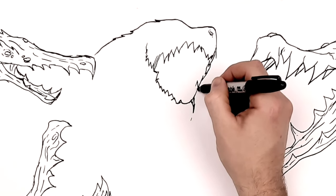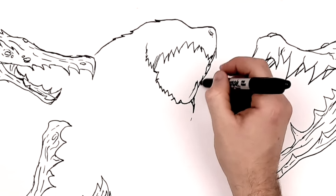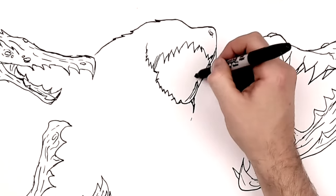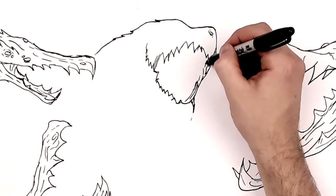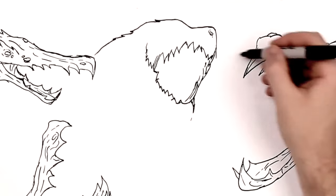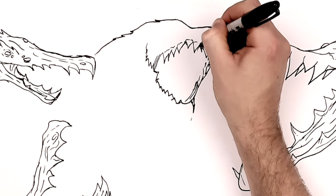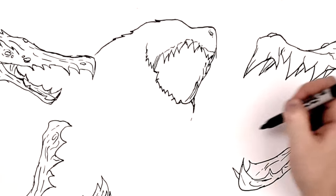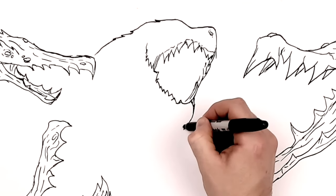Side of his mouth, maybe here or something. This eventually curves down here. You can see some texture, like the roof of his mouth. It's all in dark black shadow, all up here, so you can't really see much. But then we got some lines just coming out from his teeth around. And then that big chin of his, right? So it comes down this way.